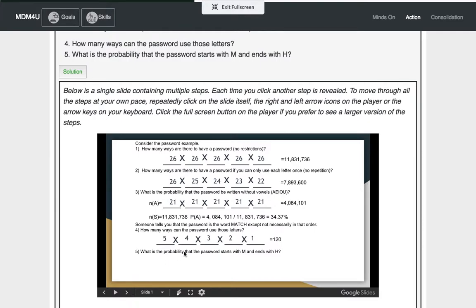And the last one is, what is the probability that the password starts with M and ends with H? So the very first letter has to be an M, so we only have one option. It has to be M, so that's why it's 1 there. Similarly, H, there's only one option, so we can put 1 at the very back here. And then in the middle, we have ATC. So we have 3 times 2 times 1 because we have 3 options, A, T, or C, to choose from. Then we only have 2 letters, and finally we only have 1 letter. And there's 6 possible solutions where you can rearrange the letters of MATCH with having M at the beginning and H at the end.